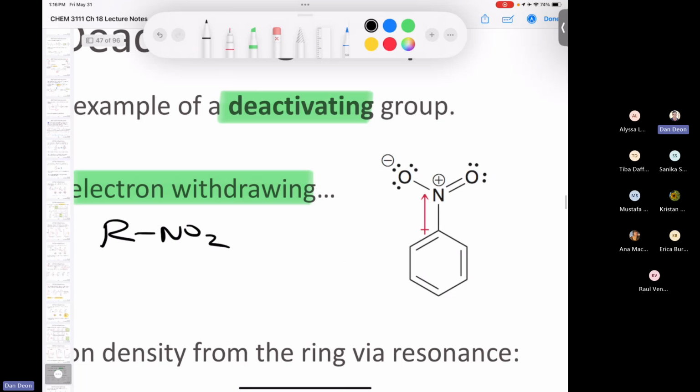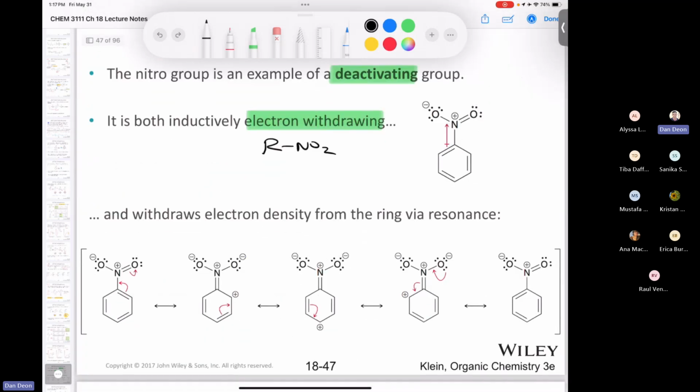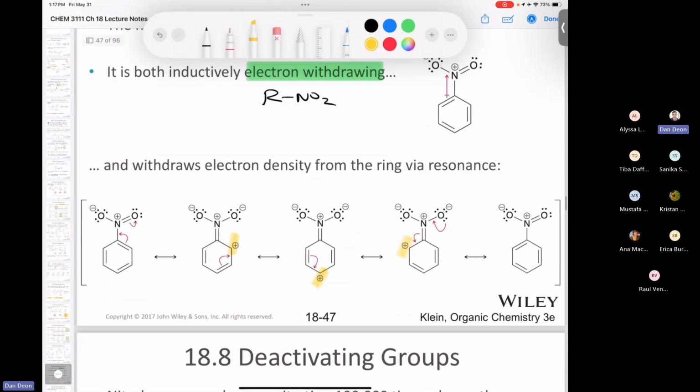Well, first of all, you can see that there's a dipole between the carbon of the aromatic ring, this one here, and the nitrogen, because nitrogen is more electronegative than carbon. And also the nitrogen has a positive charge on it, so it's hungry for electrons. So you have a strong dipole there. And then if you draw all the resonance forms, you can see how it's pulling electron density off the ring. Now, if you're saying, well, how do I know that? Look at this. Here's a clue. Here's the aromatic ring with a positive charge in it. Does that look like it's got a lot of electron density in it? No, it's positively charged. It's starving for electrons. So it's electron deficient. And so again, the nitro group is pulling electron density out of the aromatic ring.